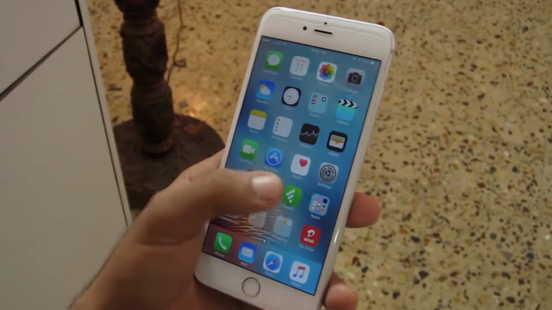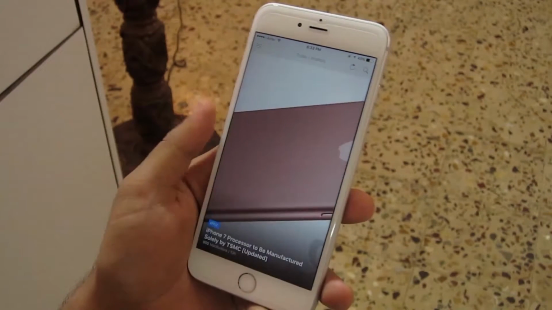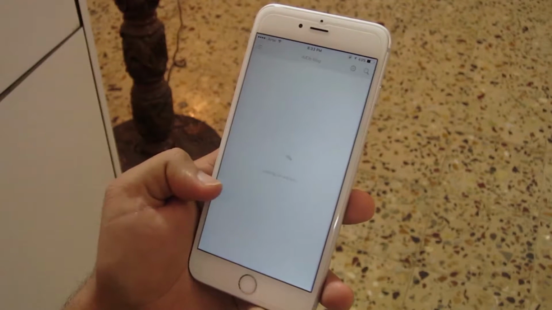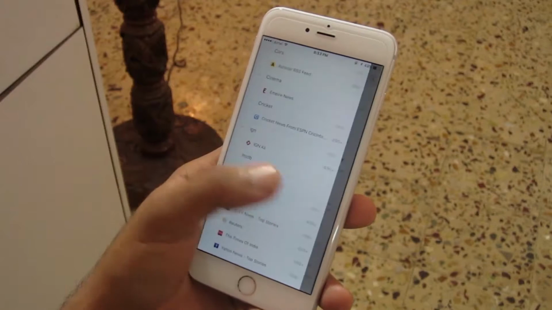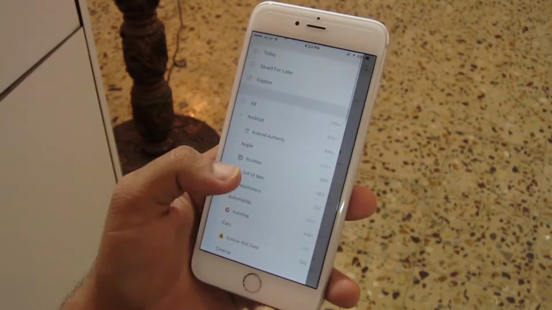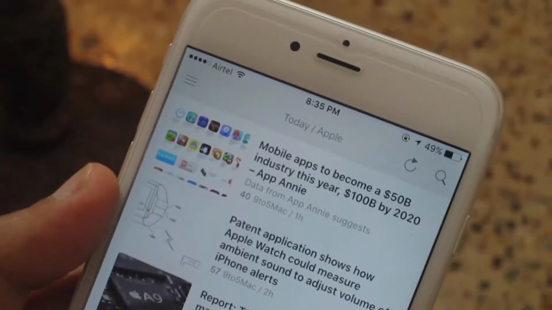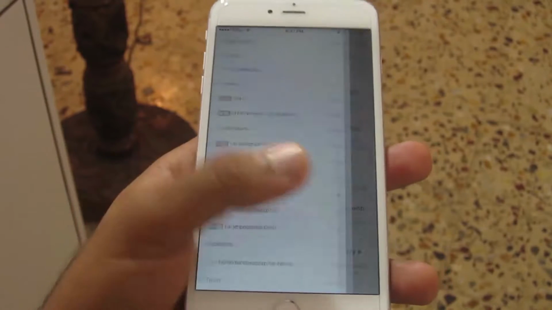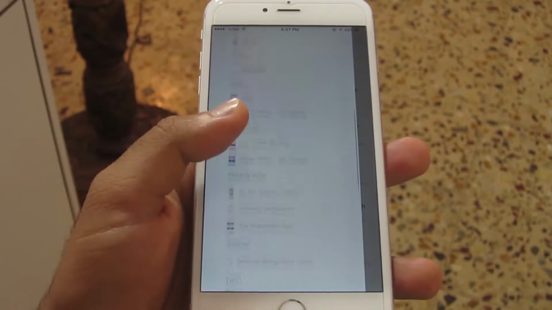Next up is Feedly. This is an RSS client. Now, RSS is Rich Site Summary, which is basically feeds of news, blog entries, audio or video, hence the name Feedly. Let's take a look at the app itself. You're greeted with today's section of all the topics that you have selected. Here it shows today/Android. Scroll a bit further and it changes to today/Apple, which are the topics that I want to read. A few others which I have added can be seen by swiping from the left side.